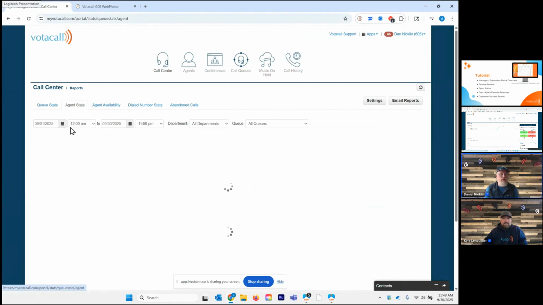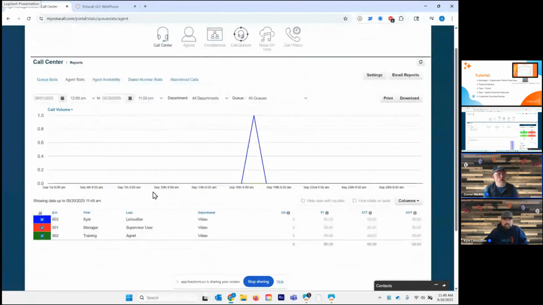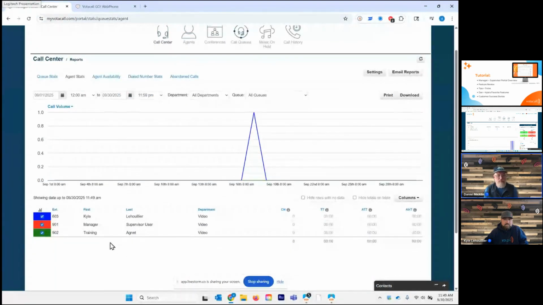What you will notice is that it's pulling agent stats for the full month, because that was the date range that I put in. As you jump from tab to tab, it's going to maintain that date range. So I can get a feel for who picked up the call. Unfortunately, these are all zeros because I don't manage myself and I'm the one who picked up the phone call. I apologize for that. The way that we have it configured is a little wacky.